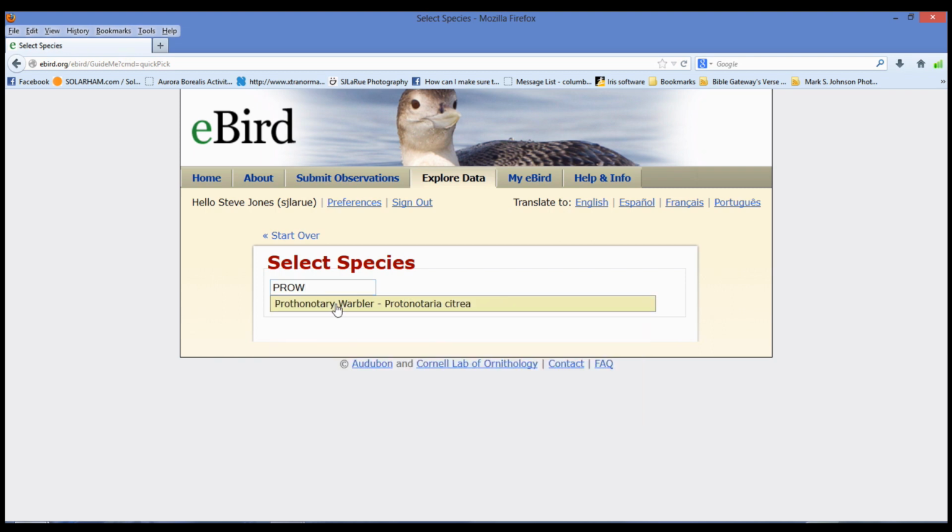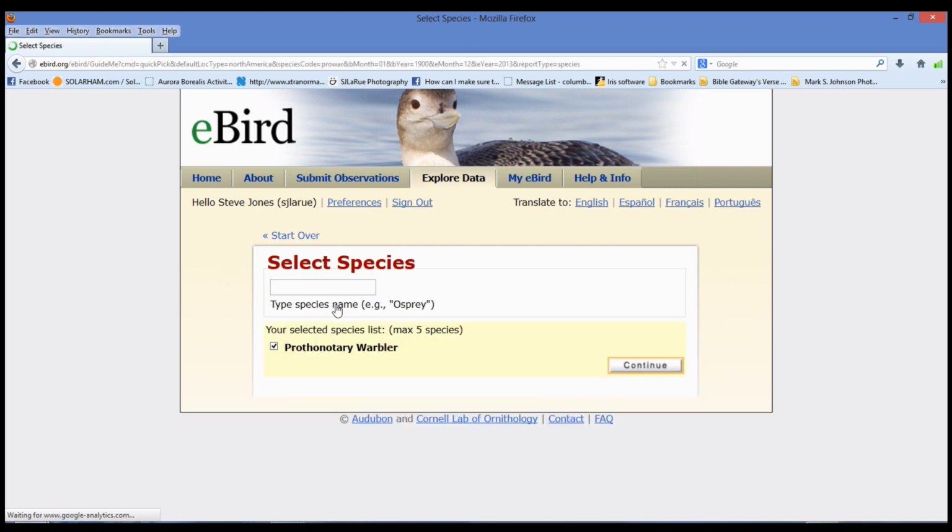I like the banding code way of doing it. eBird accepts banding codes for those that know them. If you don't know them, it is a really easy way to type in information, especially on apps that report to eBird, like eBird and all the other ones here. They all accept bird banding codes, and it makes it really easy when you're out in the field just to type in 4 letters instead of looking through the application trying to find prothonotary warbler, which is all the way down the bottom of the page. I know the prothonotary warbler is PROW. I just type that in and it comes right up.